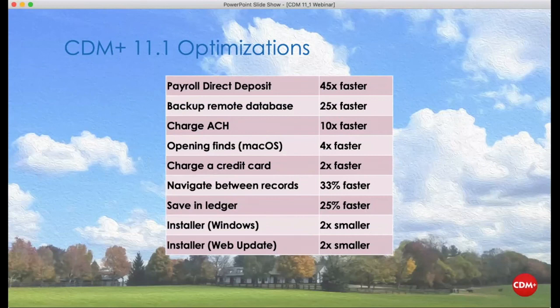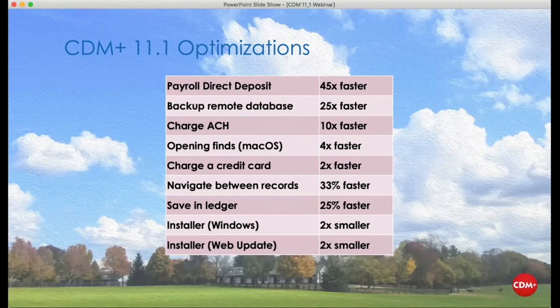For some of you, you're going to see up to 45 times faster performance when going through and transmitting a direct deposit. Charging an ACH is now 10 times faster. Charging a credit card is 2 times faster.